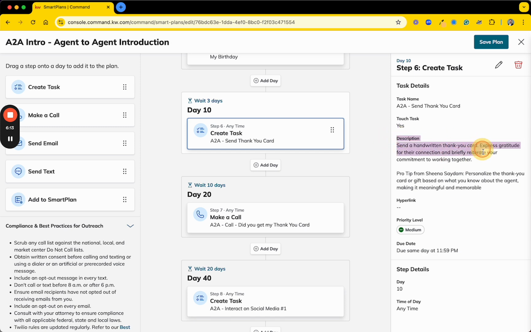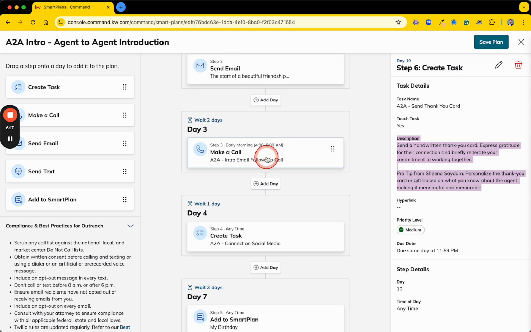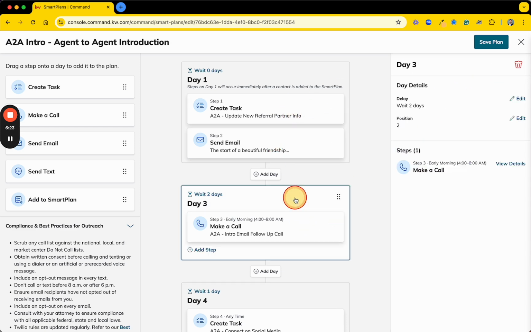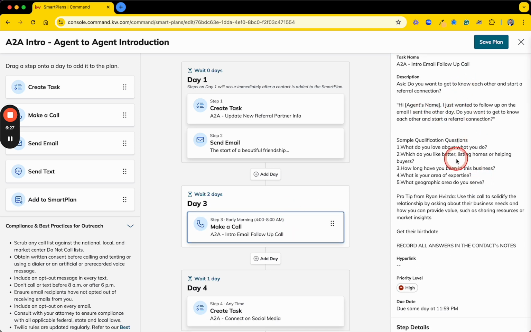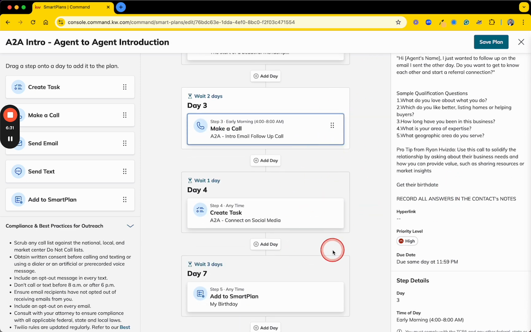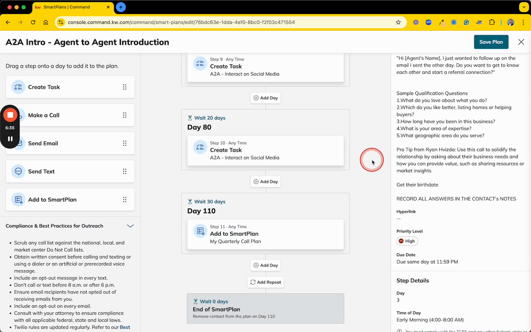There is some different tips in each of the task reminders. You'll even find in the calls, there's items you may talk about with them. There is going to be just a little bit of extra information around here, some different dialogues you might use in some of the call sections. And so really utilize this plan, edit whatever you need to once you download it. It is yours to use as you see fit.